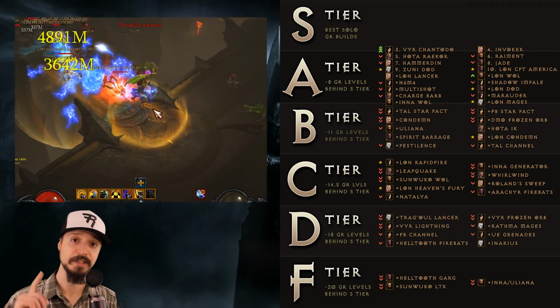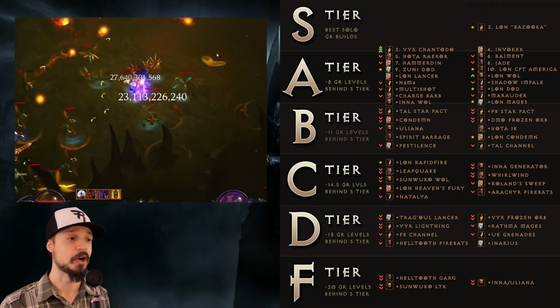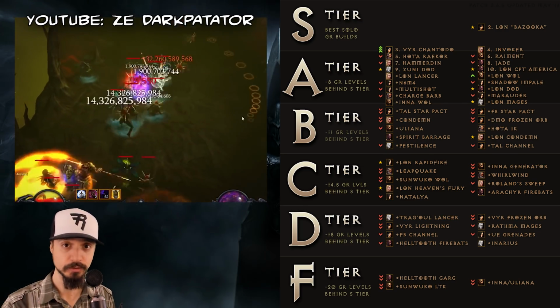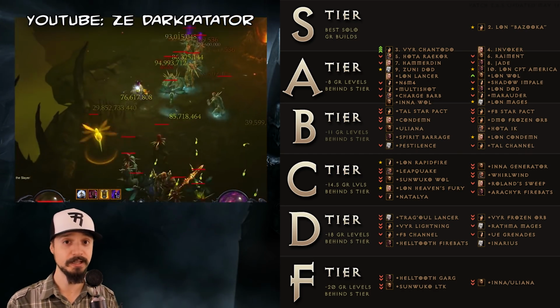Which takes us to the S tier. These two builds are very close in power, but we're going to rank the Legacy of Nightmares Star Pact Archon, aka the Bazooka Wizard, at number 2. This build is ridiculously powerful, but also ridiculously difficult to play perfectly.